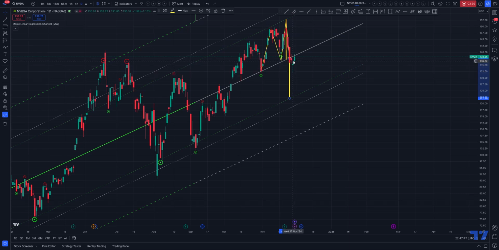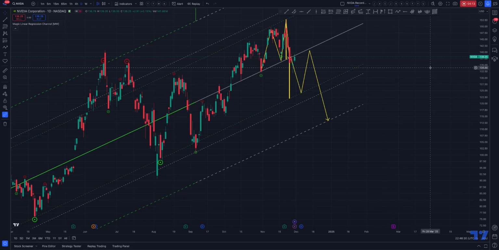I think this is a dragonfly. This is a very strong wick that suggests that there's a lot of buying pressure in NVIDIA once it got below this regression line. And here we see the following day, which is today, we have another move up. So the first bearish scenario is that we could see this ultimately respect this double top and go down here and maybe bounce back up and then crash through. Again, I don't think this one is as likely.